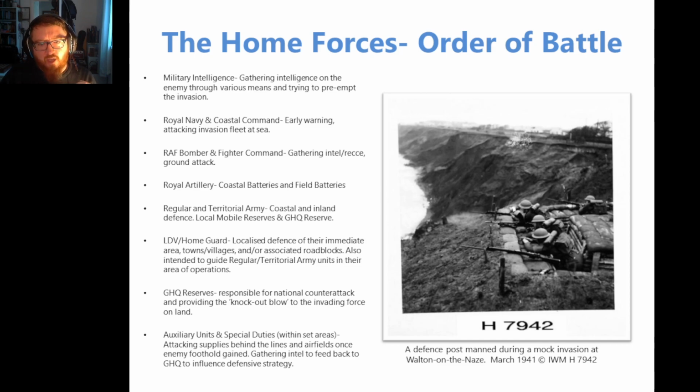So hopefully this gives you a better idea of the order of battle of the Home Forces, puts the Home Guard into context, and shows you that the Home Guard were just one aspect of the military defence of the UK, and that the defence was much more extensive than just old men and young boys armed with pitchforks and crap weapons that would have been wiped out. This is simply not true.